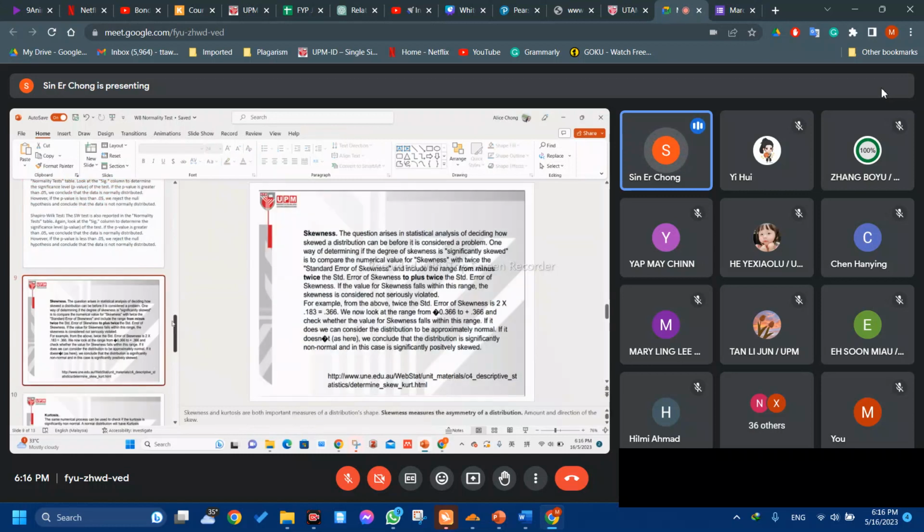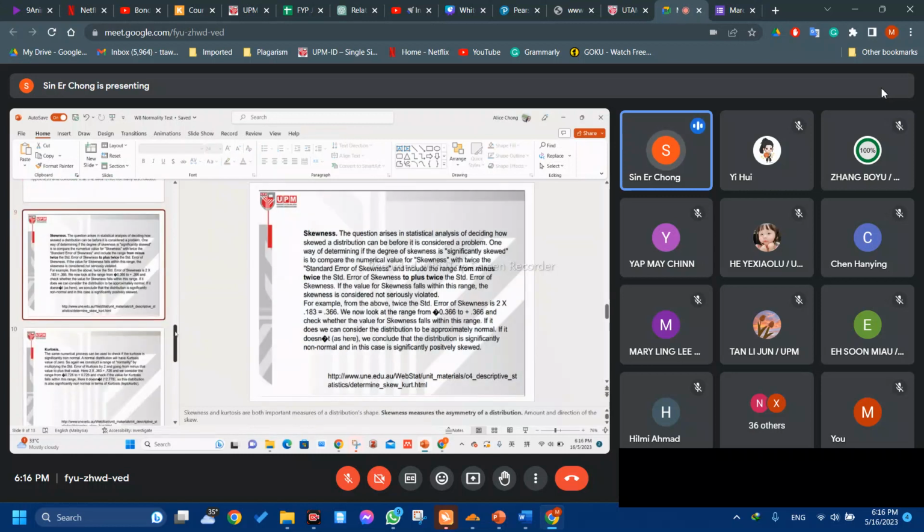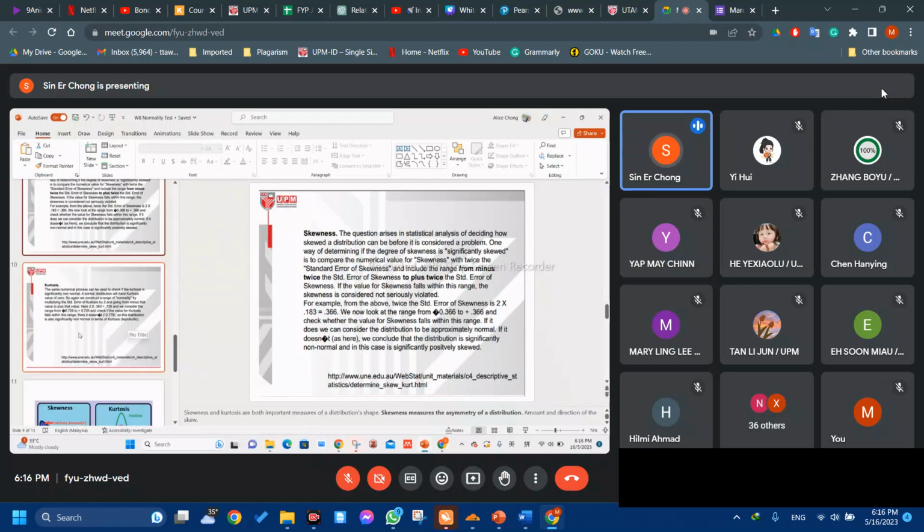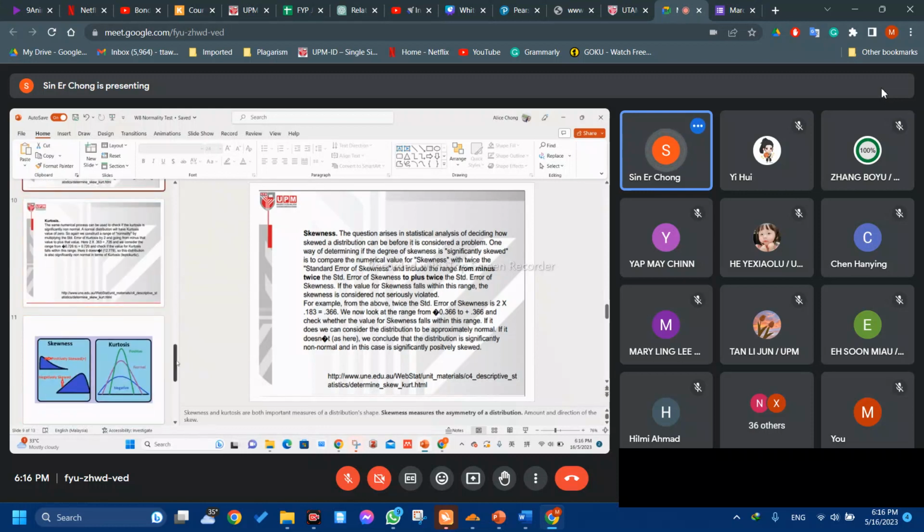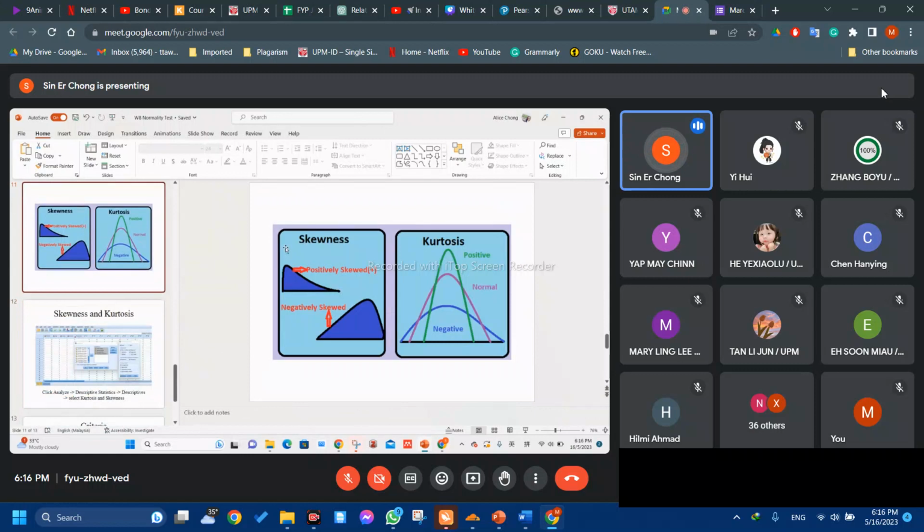So we also check skewness and kurtosis for its normality. So you can read the long story here, but in short, I will explain this in an easier way. So this is what we call skewness and kurtosis.